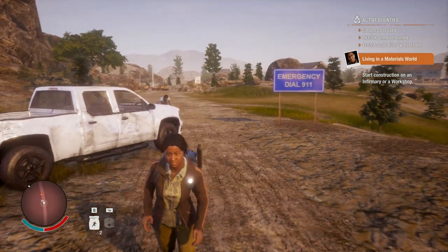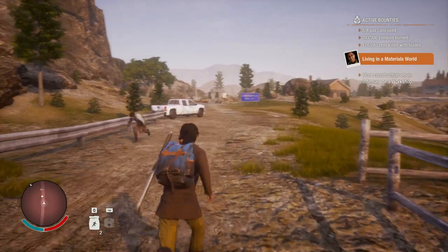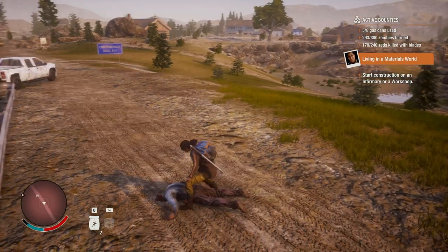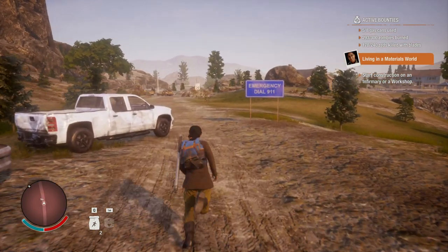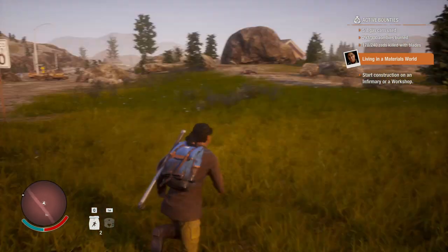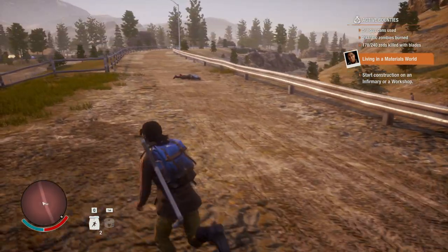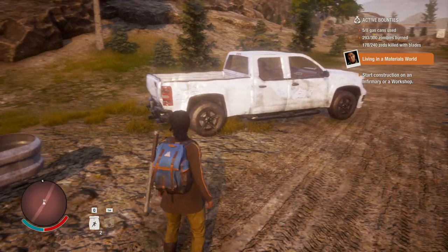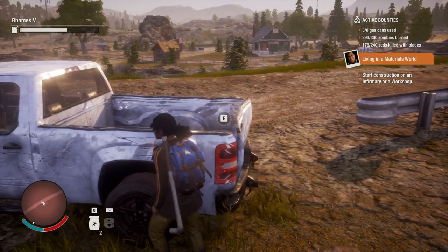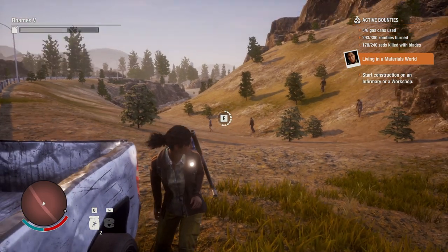There's something weird going on here. You see how I'm running really, really fast, but I'm not losing stamina? What the hell is that about? It's like I sprint, but then I let go of the sprint button and she keeps sprinting. Is that like a stamina zone thing or is that just a bug? I was like, yo, I'm not losing any stamina right now. Maybe it's just her if she's the god mode character.